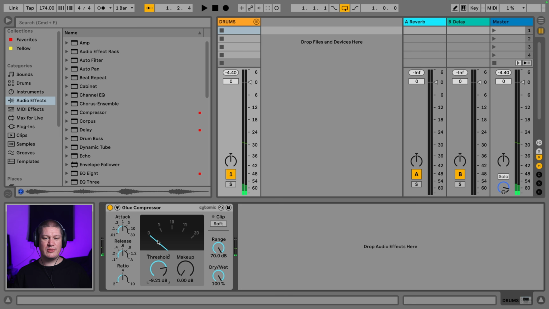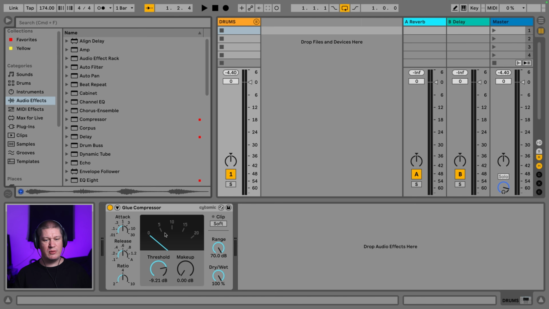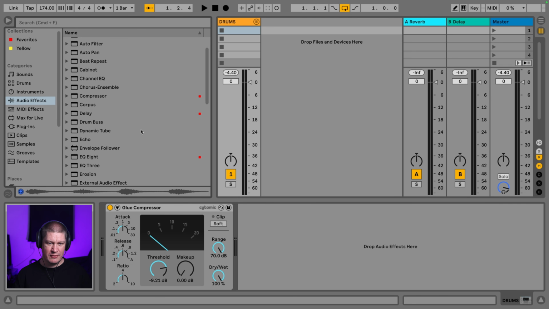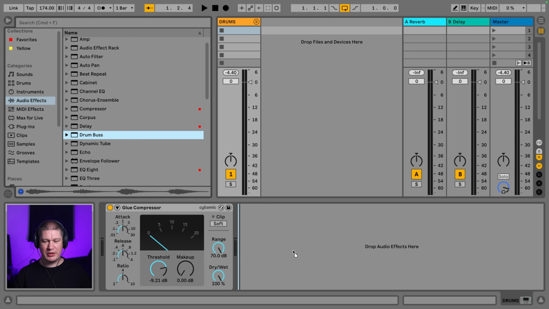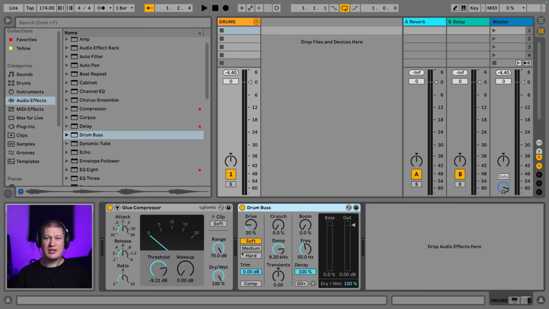It's all about what it sounds like, you know, so if you want to do 5 dB of gain reduction, feel free. If you only want to do 1 dB, it's up to you. I probably wouldn't really go much more than 5 at this stage though. And then there's another effect here called the drum bus, which I like to use. One thing you need to do though is be careful, because if you just put the drum bus straight on there, it's going to boost the drums by roughly 4 or 5 dB. So what I do is turn down this trim by about 4.5 dB just to start with, and that should gain match it to how it was before. And if we play it, it should be roughly the same volume as it was.